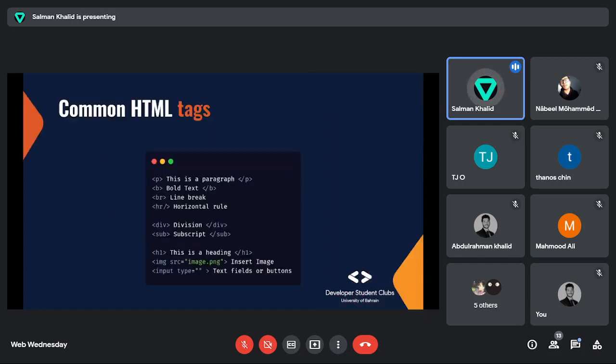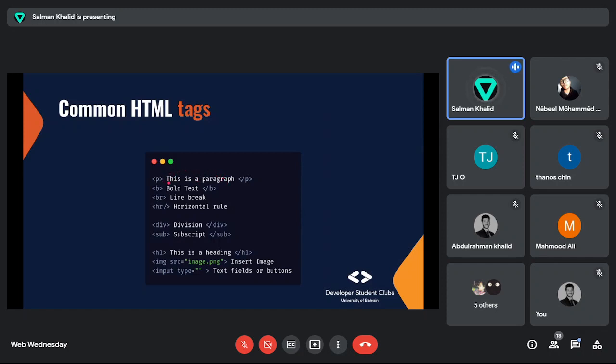But let's see now the HTML tags we said before. I know it wasn't clear, but this will simplify everything for you. So we have examples of tags like P, which stands for paragraph. Basically, whatever you write inside this tag, it tells the program that I want this text to be in paragraph form.